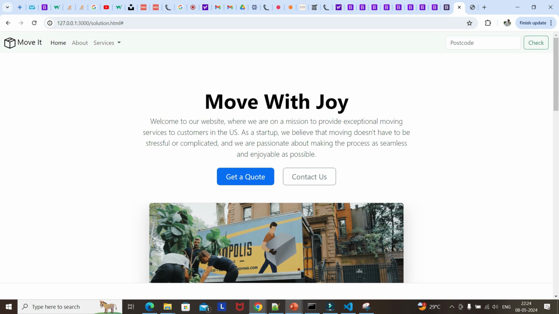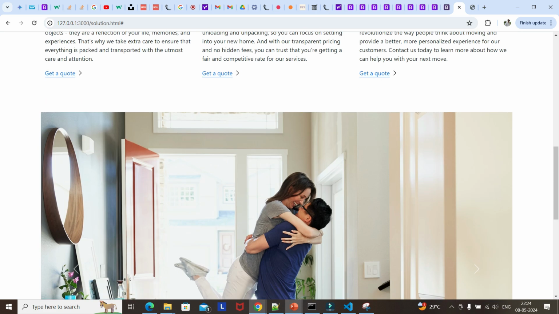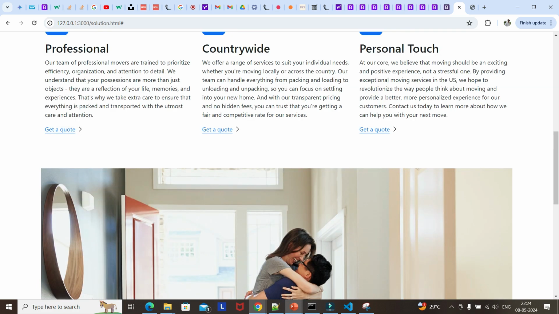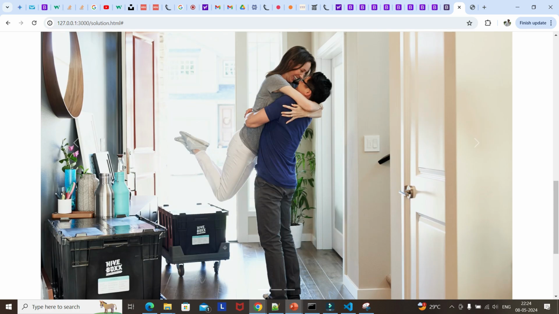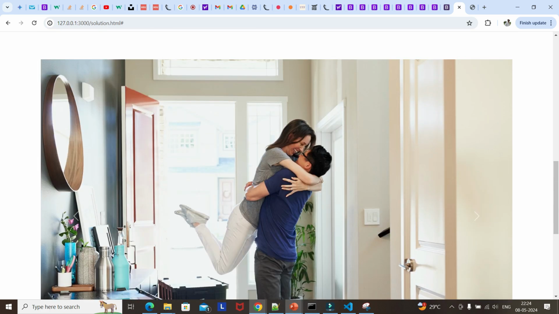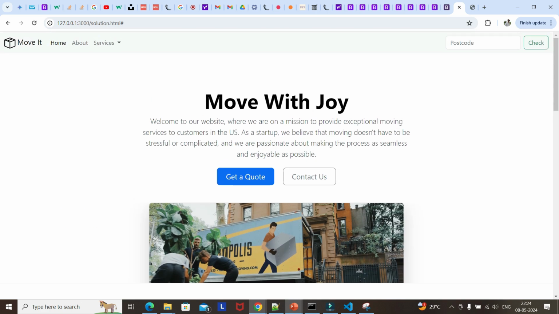We just copy-pasted the code and implemented it in the Bootstrap framework in one single HTML page. We have already implemented everything, all the CSS and stylings and whatnot. All these are Bootstrap elements, so it is very easy and very fast to develop any website using Bootstrap.